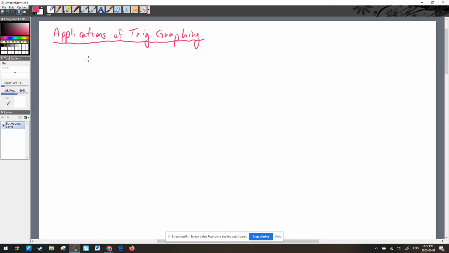Now, there's lots of different scenarios. I talked about the idea that trig graphs keep on going. They just repeat the same thing over and over again. So you might think there's nothing practical like that. But in fact, trig models are used fairly prominently in the real world. Anything that just keeps doing the same thing over and over again can be really well modeled with trig equations, and we can use them to predict what's going to happen.